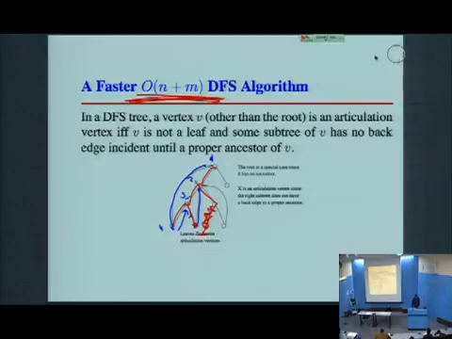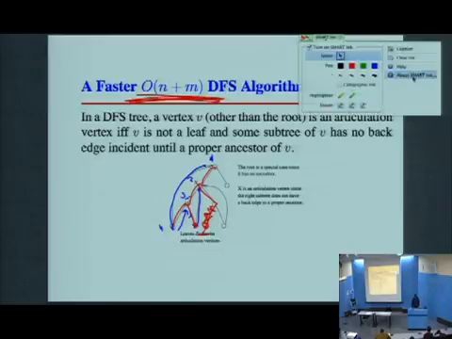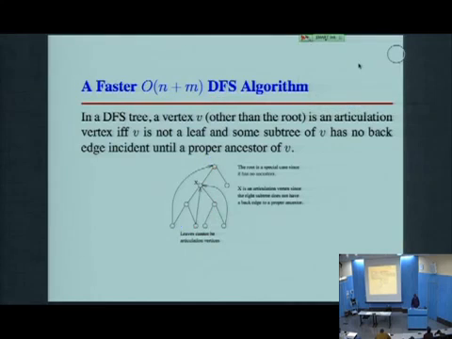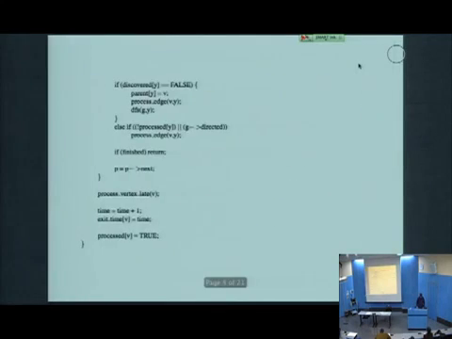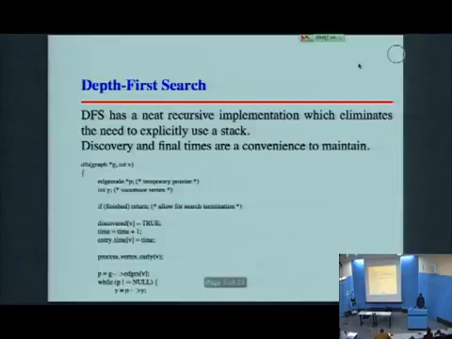Now, one property of these searches, which I didn't talk about, maybe I'll talk about now. If you go back to my depth first search implementation, I did something kind of funny. I had another auxiliary array.